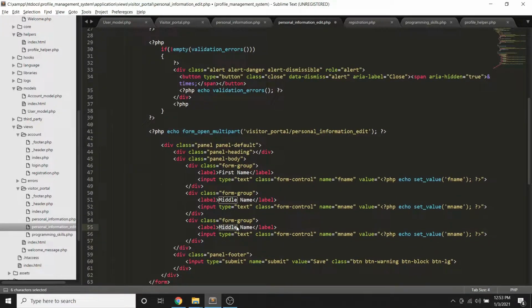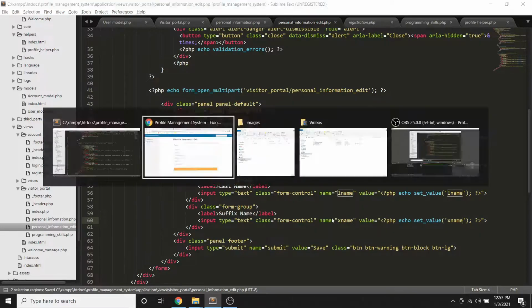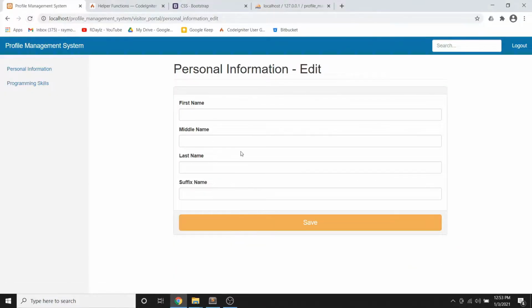Tapos yung last name, L name. Then we have the suffix name or the X name. Let's try to refresh this one.